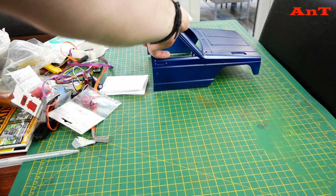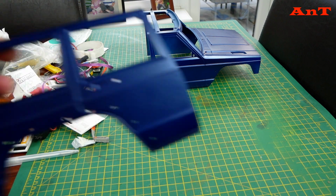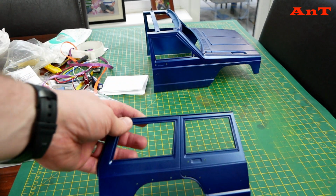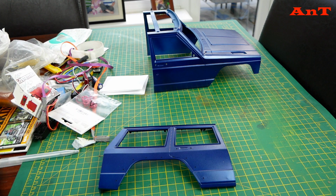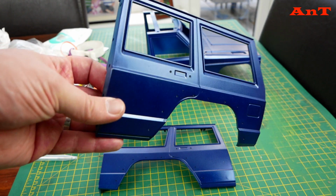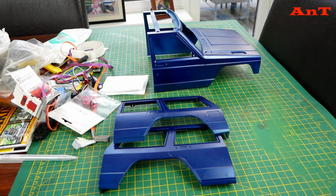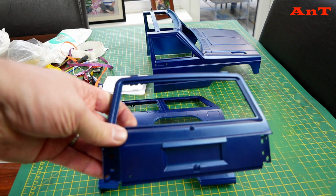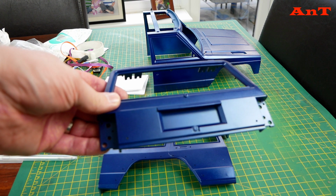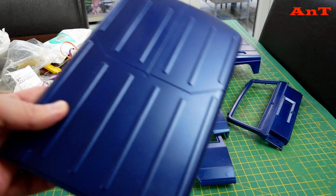So you got the main body shell, or the front end of the body, and then one of the side panels, rear door and rear quarter, and then the other one. Again, these have all been lacquered. Tailgate, which looks pretty cool, and then the roof, which is also blue.